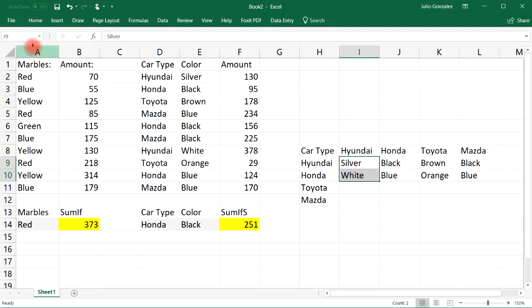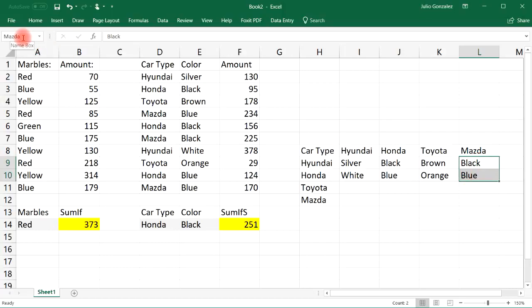Now for the next one, let's type in Hyundai, and then the next 2, black and blue, let's call it Honda, and then for these 2 options, we'll call it Toyota at the top left, and then these 2, let's call it Mazda.